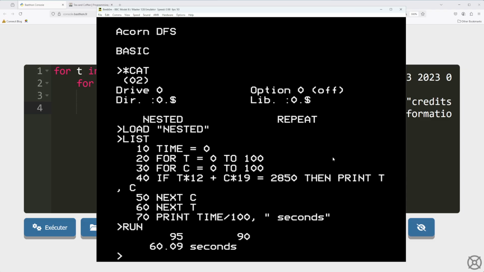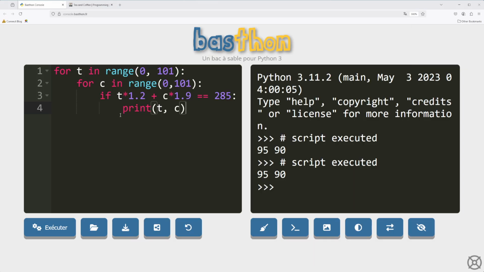So that took a minute to run pretty much, whereas it was pretty much instantaneous. So you can sort of see why the teachers that I encountered in that forum weren't particularly bothered about efficiency when I suggested that using nested loops wasn't an efficient solution.